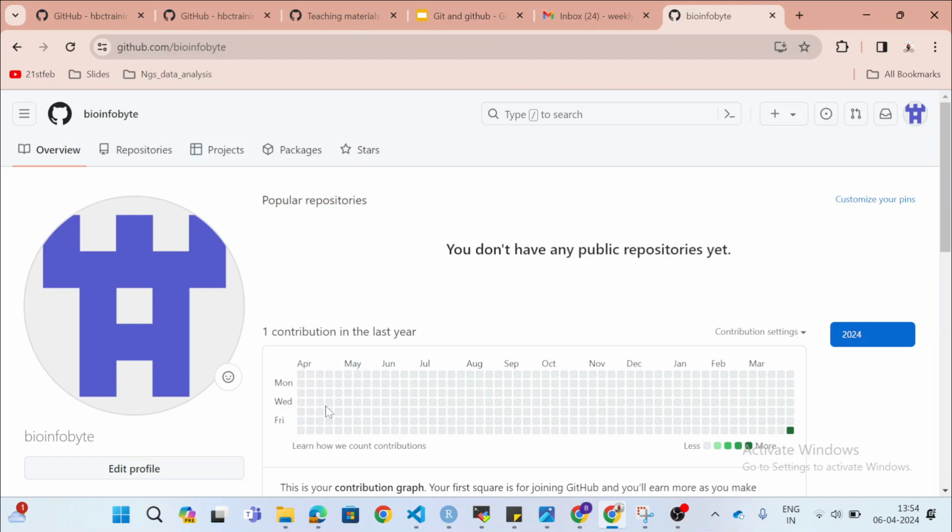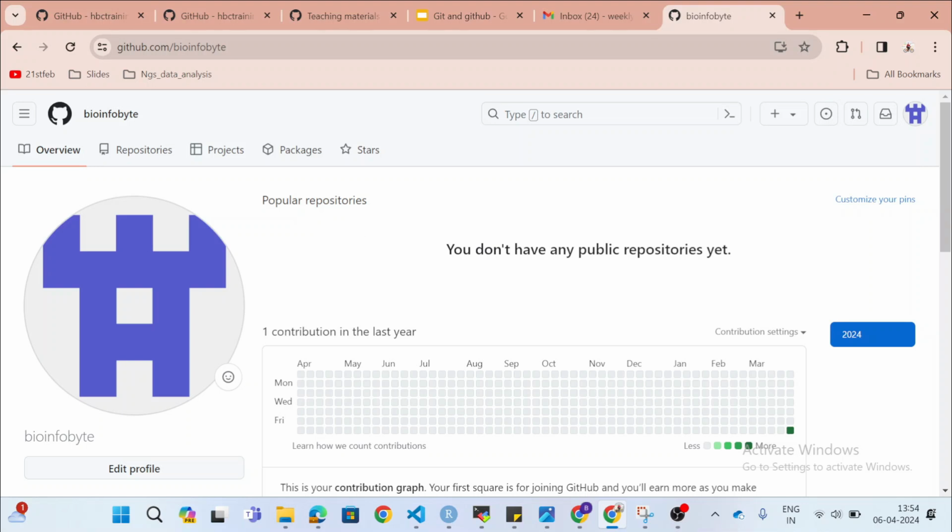For example, this is that entire month. Whenever you are making or updating any files or doing any modification on GitHub, it will show green. For example, today I have started, so I have created this account. So this is the green part. On 6th April, I was active on GitHub. Okay. For example, after 2 days, I'm creating any files or making any changes. So it will show me for the 8th of April, again, I was active in my GitHub account. As of now, it is showing you don't have any public repository because I haven't added any repo or projects yet.